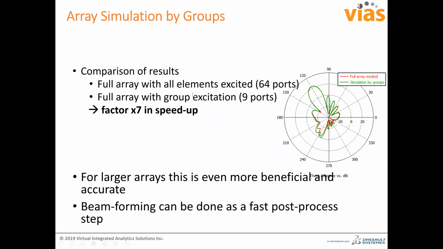The benefit of doing this is, if you run a full array simulation and you want to see the result, you can choose a group which is most affecting the design of your array. It has only 9 ports, earlier while having 6 ports, and you have run a simulation with only 9 ports and you have a speed up of 7 times faster, and you are getting almost similar results. There is a change in the side lobe level, we can see it, but you will be able to see what the maximum directivity is. So it gives us an intuition beforehand: okay, my full array is going to run safely and it will have my expected directivity. After that, you can give a full run if you need it. And this beam forming can be done as a fast processing step, and that is also a beneficial thing.